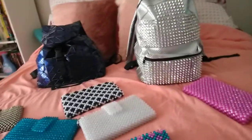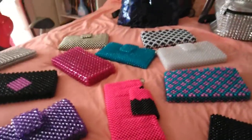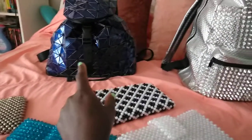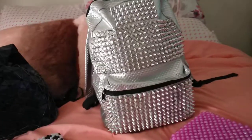Now, the book bags, like I said, they're custom made. So you gotta DM me or send me an email and let me know what colors you like or whatever, and I can get right to it. Prices may vary depending on the type of material. And the reason being is, see this right here? This is actually going for $140, but while it's on sale, I can let it go for at least $85.